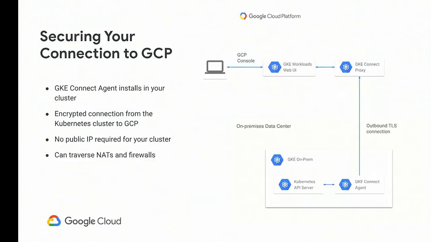Dial back, you actually embed secrets in there, so it's safe. It's part of the manifest that is given to you during the registration. What happens is it will actually call back to GCP and announce, hey, here's how I'm doing, here's my alerts, here's what's going on with my services, here's the info on my nodes and my pods and storage. All that kind of stuff is reported back up, so you can see it right there in the console if you want to. It also gives you the ability to feed deployment information back down. So from the console, you can deploy things directly into an on-prem cluster.